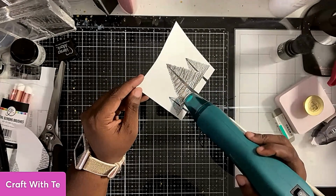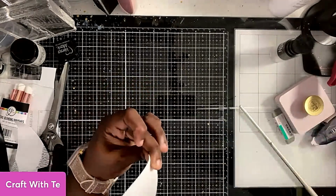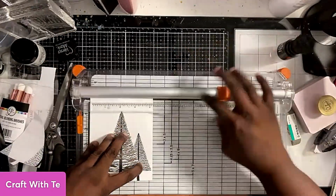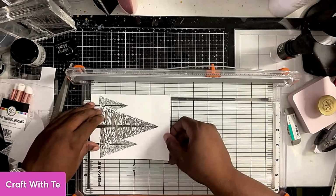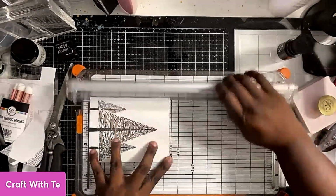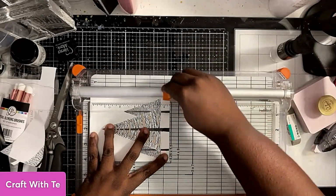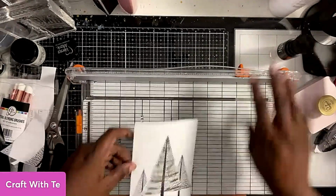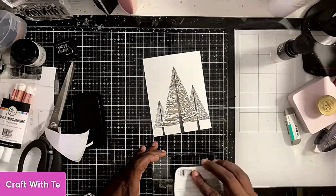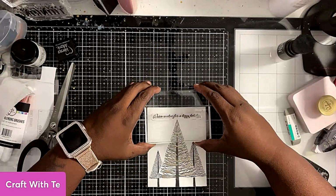So now we're just heating up our embossing powder. And I always heat from behind and I heat from the top. And then we're going to just trim it down a little bit. And I'm just taking 1/8 of an inch off. And what I decided to do, I think on this one, I do both sides, just to try and keep it as even as possible, you know? And this will allow us to have a little bit of a border around our cardstock. And then this is our sentiment, which we're going to put up at the top.